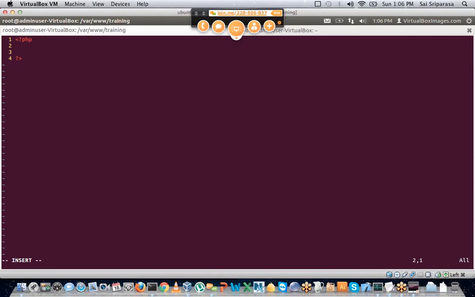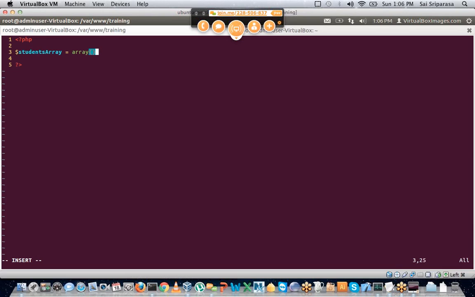So let us actually come up with, say, a students array. So now what we'll do is we'll actually come up with an array called students array. We'll store the student information in that array.